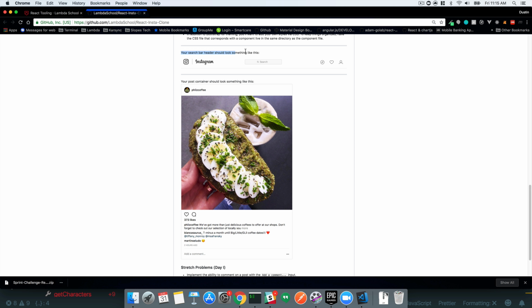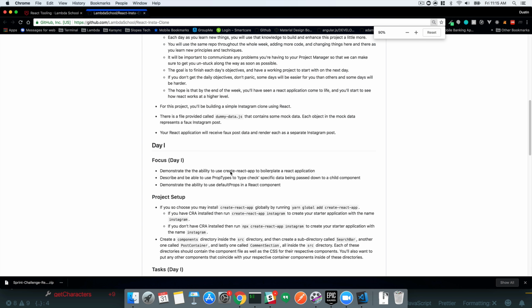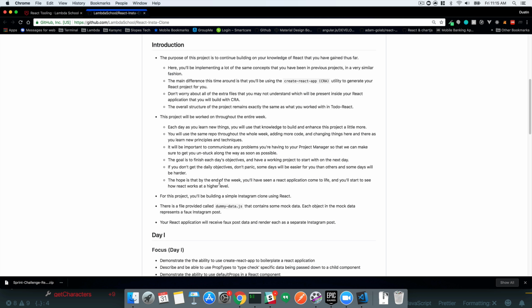We've got a search bar header that'll look something like this. Then we'll have a post container that will hold the post. Inside each of these containers, there's a pretty straightforward way to break this down into smaller components. So let's take a look at day one of this project.